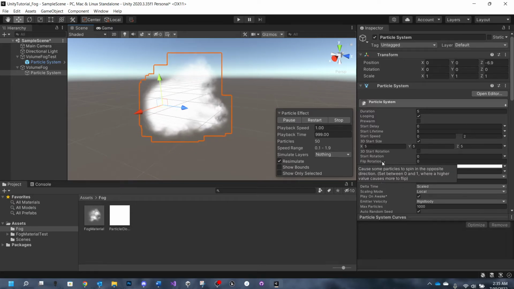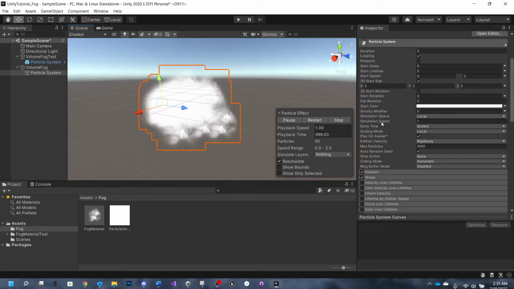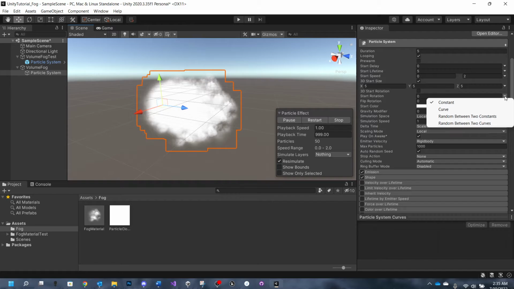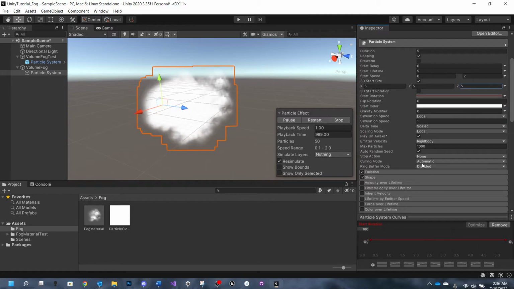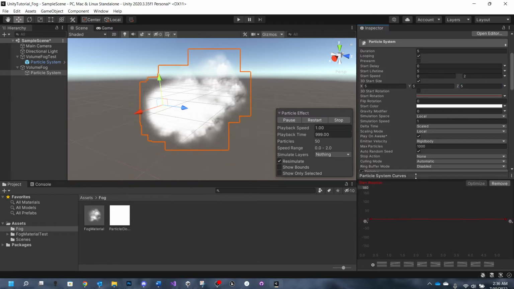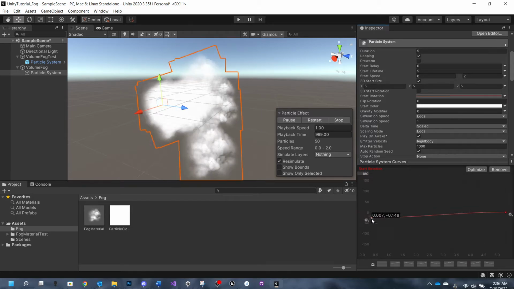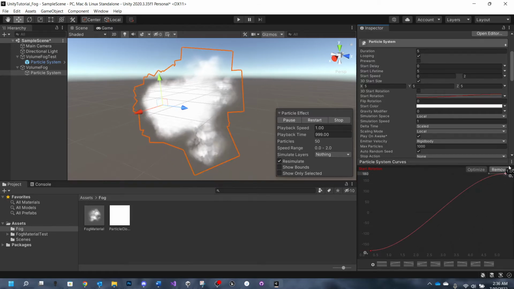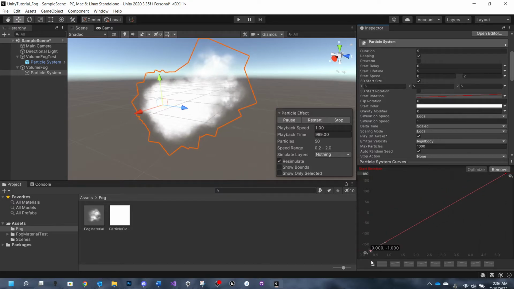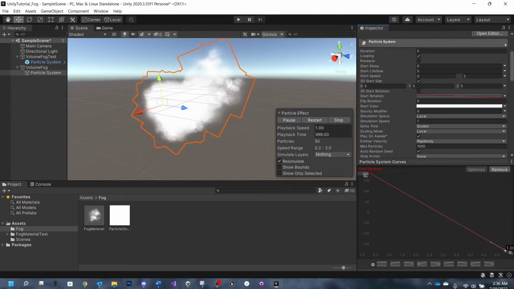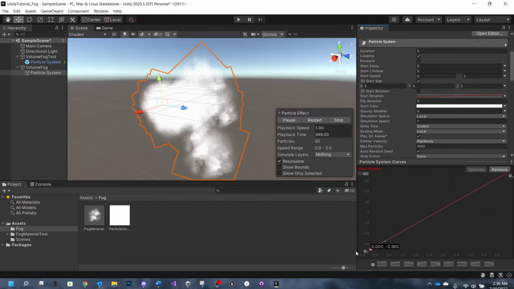So then you'll want to go to start rotation right here, and it'll have a drop down where you'll want to select curve, and then I'm going to drag this up a bit more, and then you'll just want the ends of these, one at the top and one at the bottom, kind of like that, but I'm gonna have it be a straight line. But it doesn't matter which side is on the top and which side is on the bottom. I'm just gonna leave it like this.